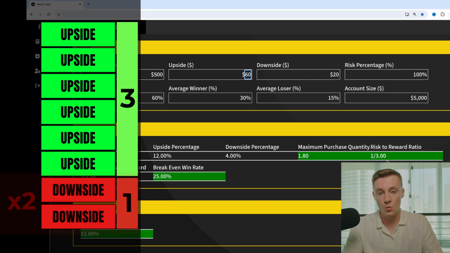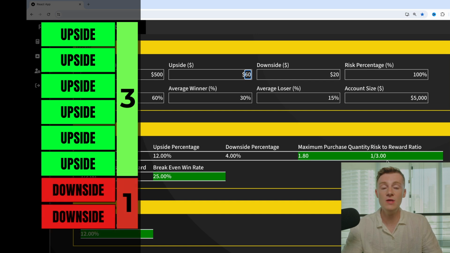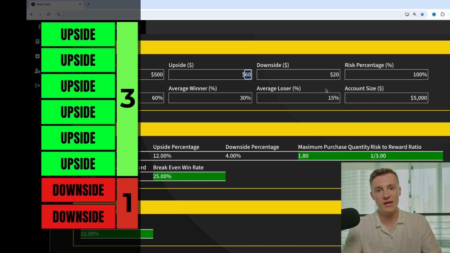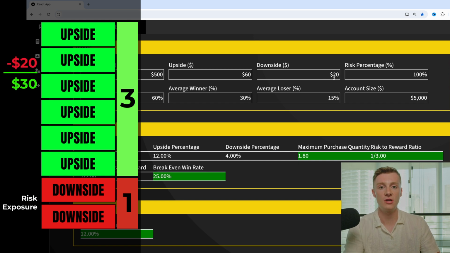So if we just won the last trade and we made 30, now you can see, even though we won the last trade and made that 30, if we take another trade, even though, like I said, a 1 to 3 is a 1 to 3, we've doubled what I like to call our risk exposure. Well, we just gave back $20 of that 30 we just made.